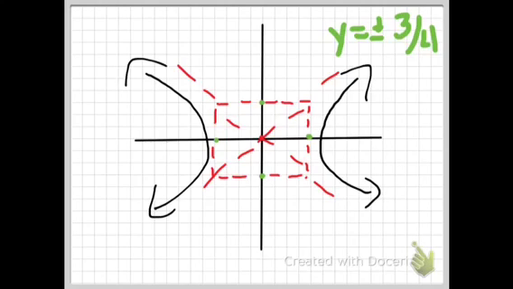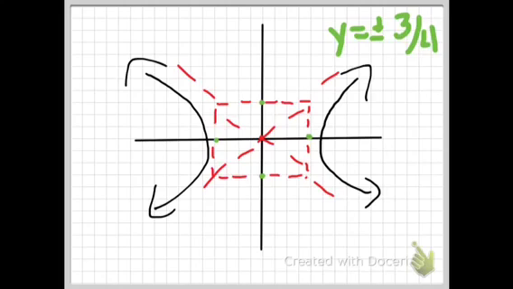So here is the graphing. It's a little bit confusing. You go from the center, which we said was (0, 0), and you're going to go up 3. So you put the little green dot 3 above, and then you go down 3. So put a dot 3 down, and then you're going to go over 4. So you're going to move the dot over 4 to the right and over 4 to the left.